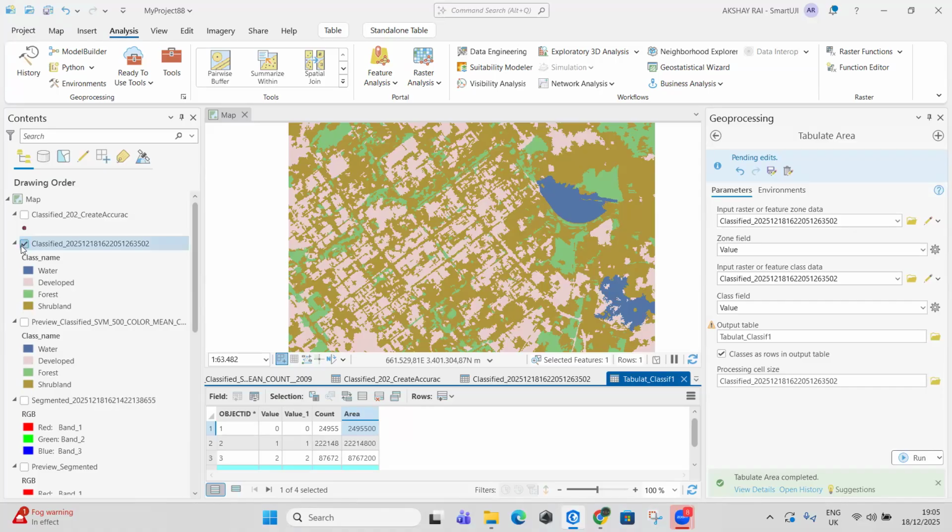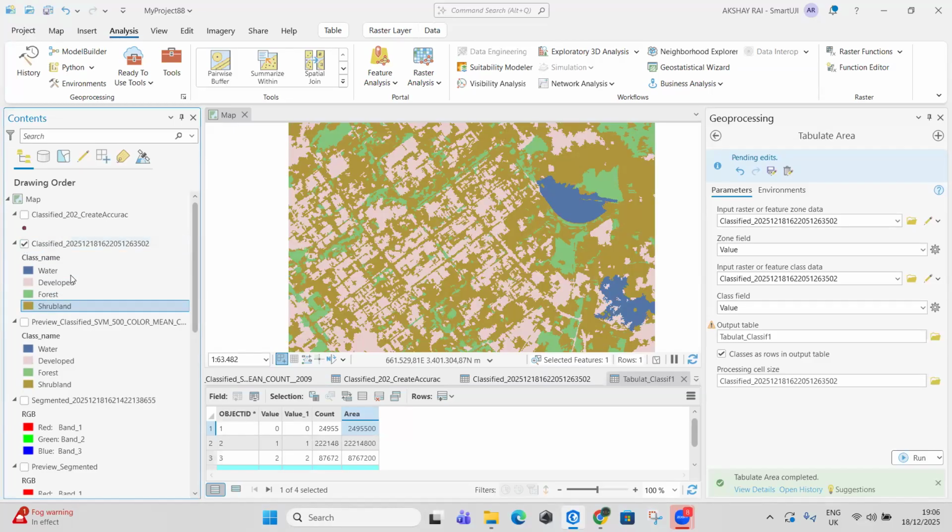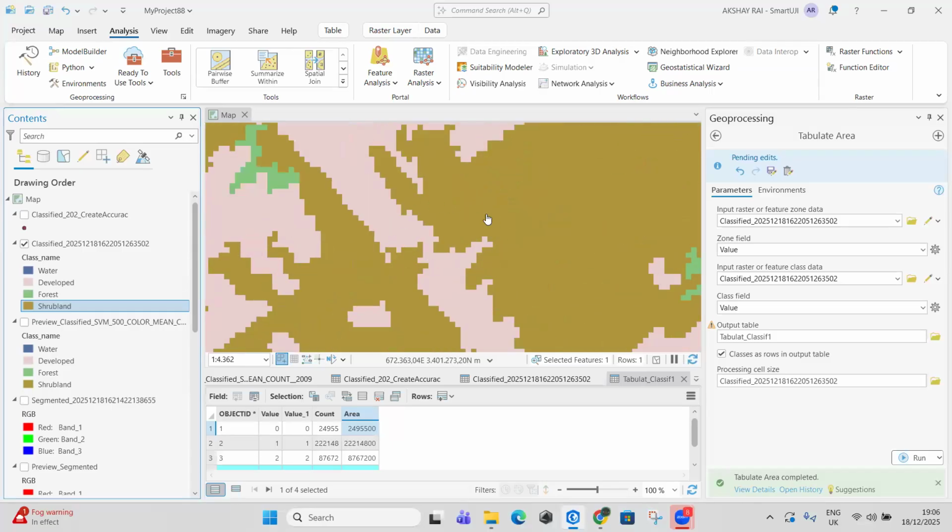So what it means is, if you see, we have divided it into four classes. You could have given more classes, but I have divided it into four classes. So maybe there is an object in here that was not among these four classes, but we have forced it to be classified into these four only. Okay. For example, there was maybe a muddy land or something, a well, or maybe anything.